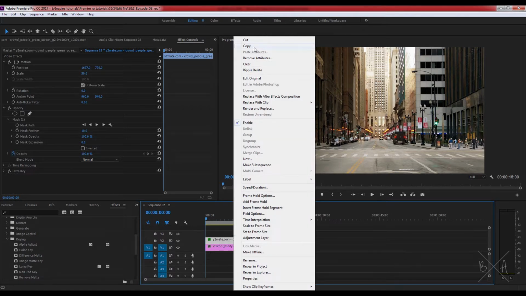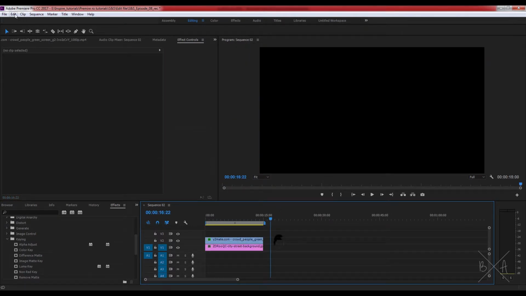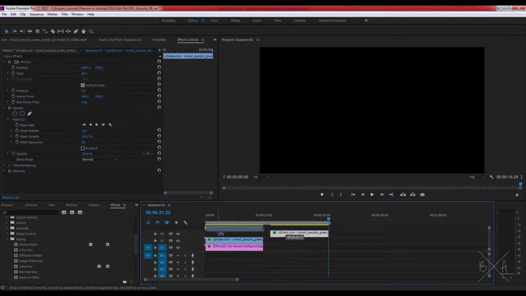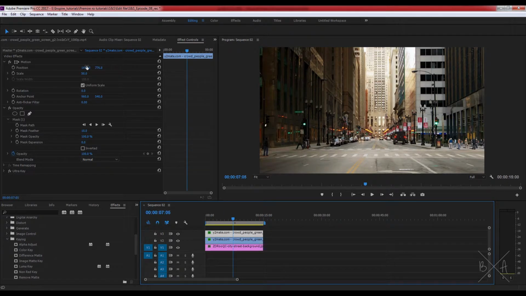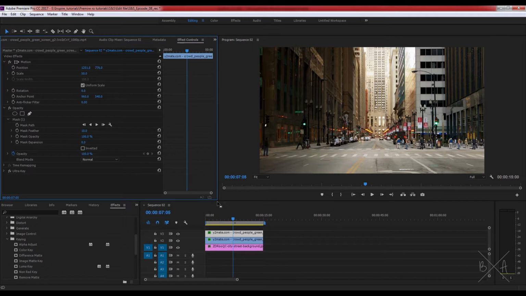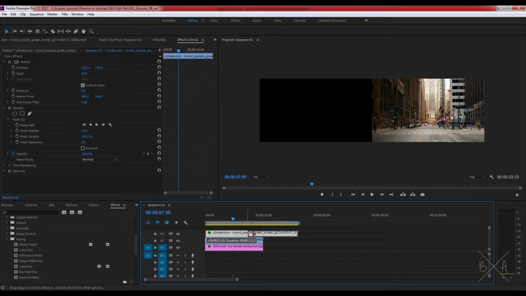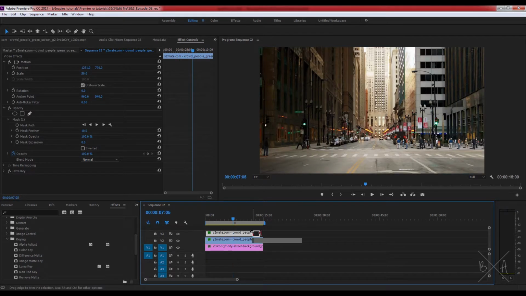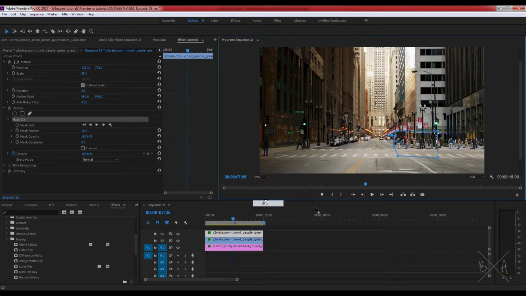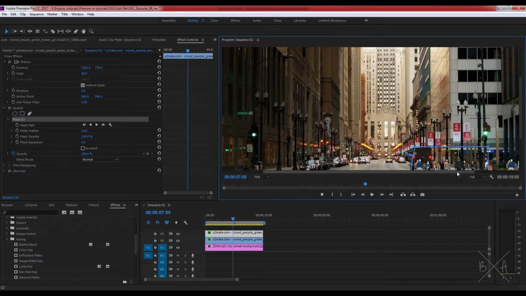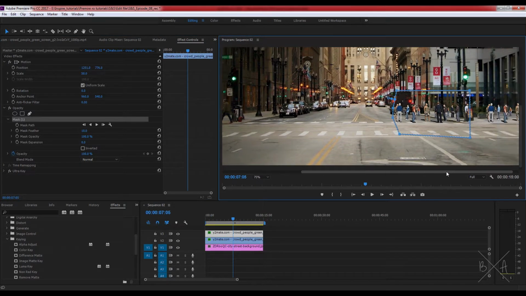Now I will copy and paste the same video on timeline and keep it on top of the layers. Then I will change the position here somewhere. And change the timing also. And then I will adjust the mask of this video, so that it cannot look repeated.